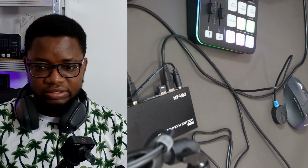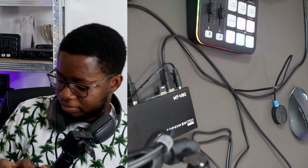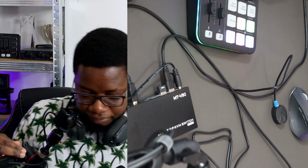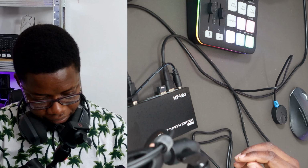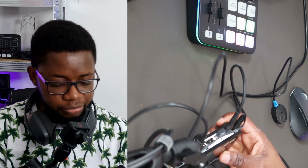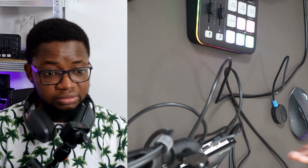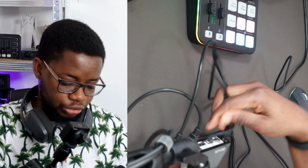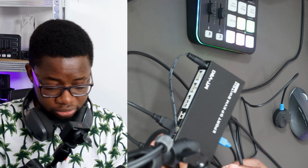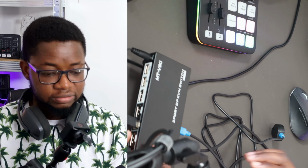Okay, so now I've got that connected up to power. And let's hope we get it powered. Now, is it supposed to be detected just as a mouse and a keyboard? That is the question I need to ask myself, because I can see my webcam software is not detecting this as a webcam. So let us try to not use it in the keyboard and mouse port, but rather in the conventional port right here in front.